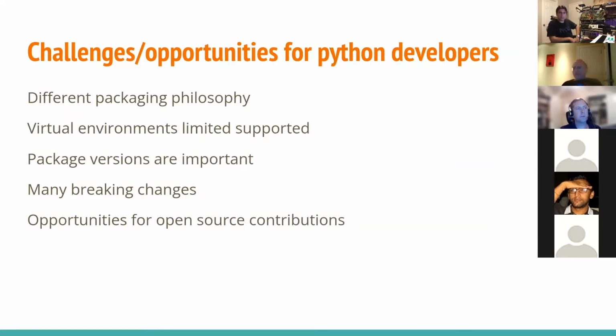Challenging opportunities for development. One of my old bosses said, it's not a challenge, it's an opportunity. So you can switch any challenge into an opportunity. There's a different packaging philosophy in ROS than we're used to in Python. And also virtual environments have limited support. You can do a virtual environment, but you can't use a Conda environment, for example. I mentioned the package versions are important. Those releases are binary releases, so that gives a point where a lot of the packages work together within a particular binary release. And so there's a lot of breaking changes when they release new versions.